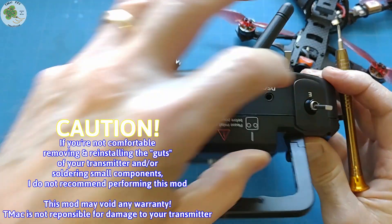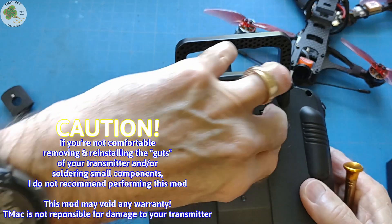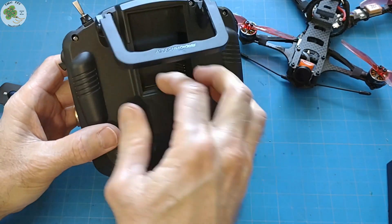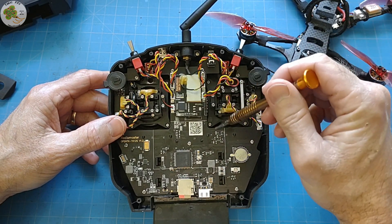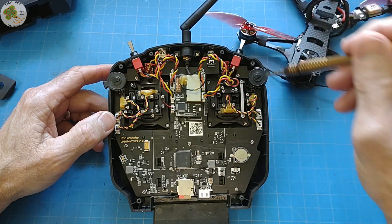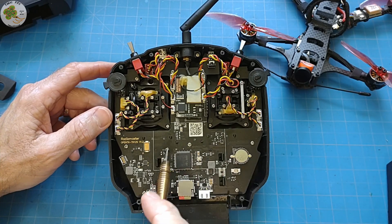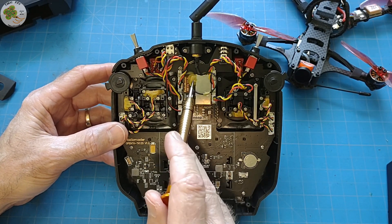These just pop right off. Our momentary switch A is underneath this printed circuit board over here, which is actually no problem at all. To get to it, we just need to remove these small silver screws. Before we do anything else, I'm going to take a picture of what it looks like inside prior to doing anything so I can put it back together properly after I'm done. Now we can remove these screws and the connectors from the board and then gently slide it out from underneath this antenna cable. We'll need to remember when we put this board back into position to place it under this cable so we don't pinch the cable.